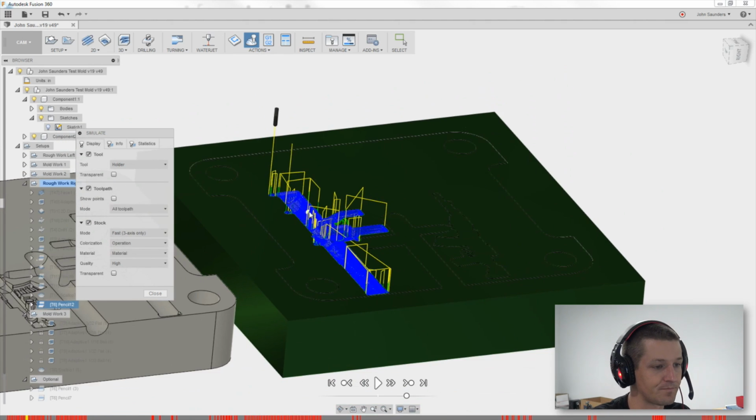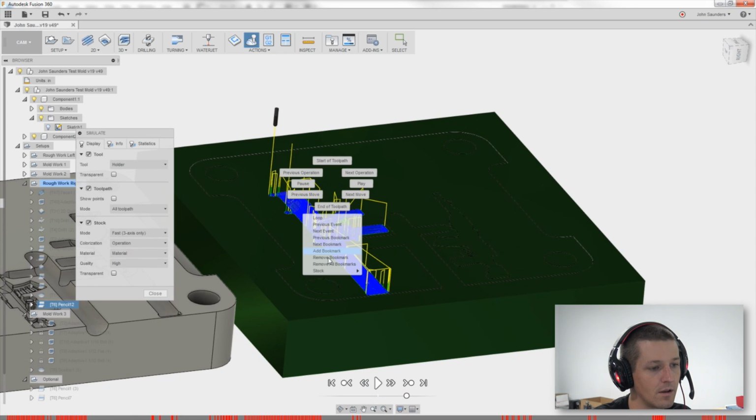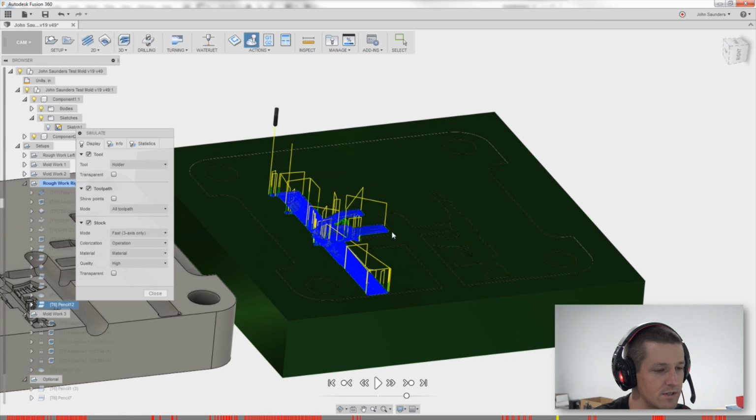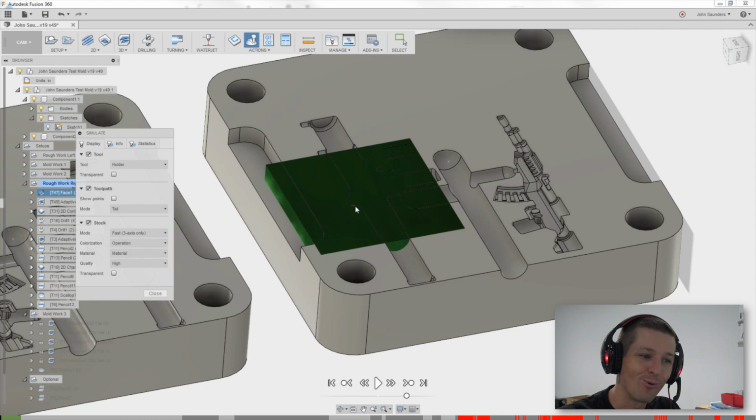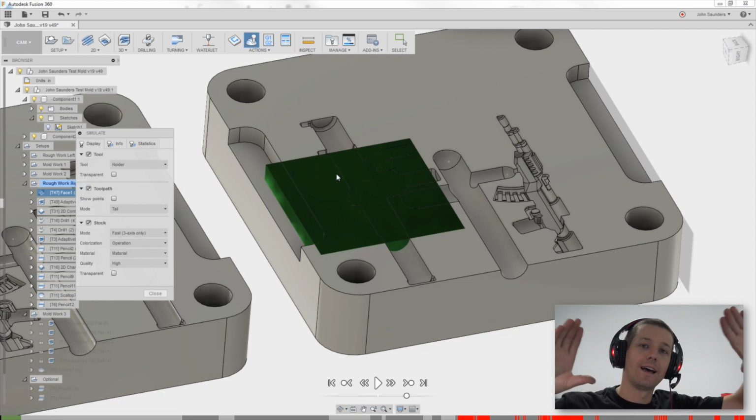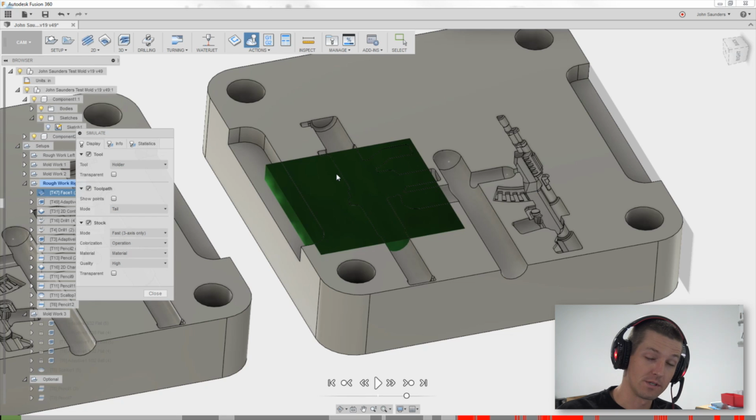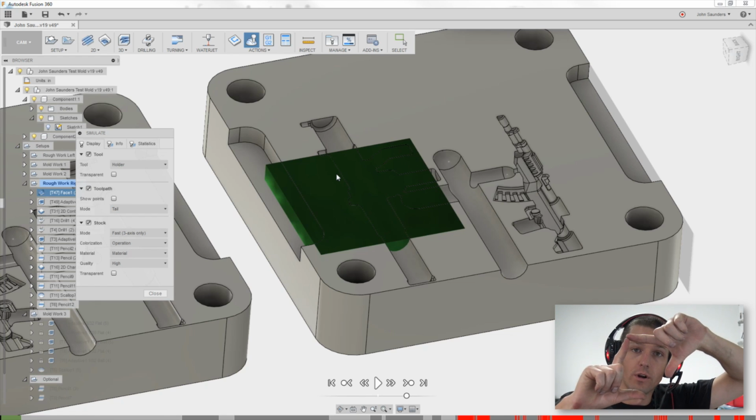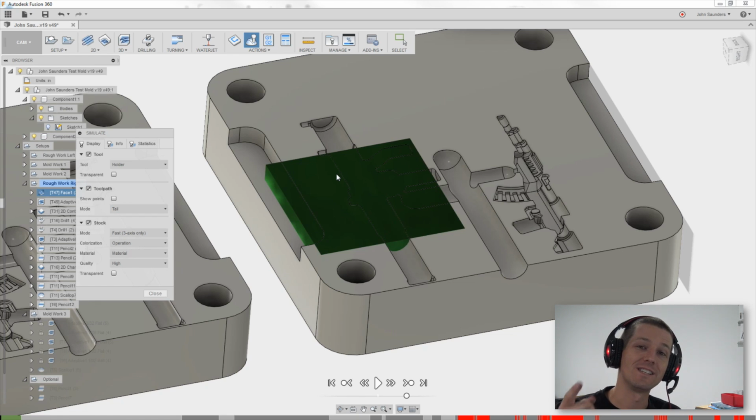Here's the trick though, and I think I have to pause my screen recording software because it doesn't play well with this, but right click, stock, zoom stock. So it's not going to do it for me here. Let me pause the screen recording software. Take a look at what it does. It reduces the size of your stock only for the purposes of the simulation to a smaller grid, but it uses the same number of pins. So it's effectively increasing the resolution.